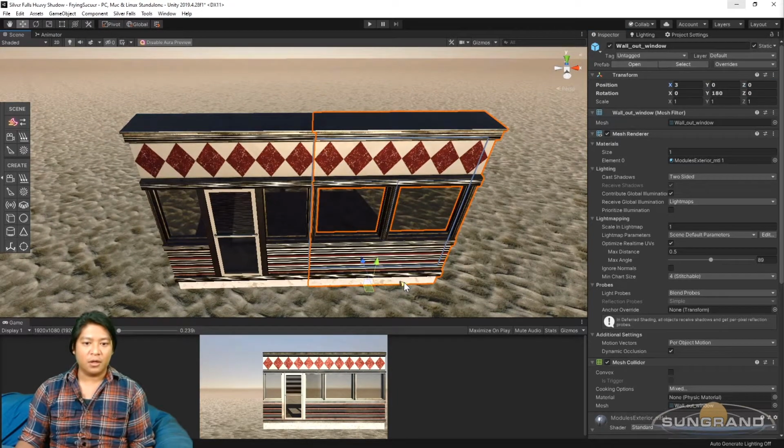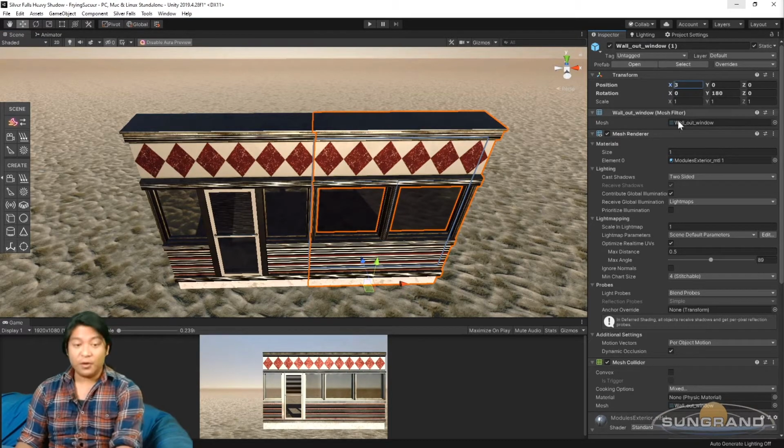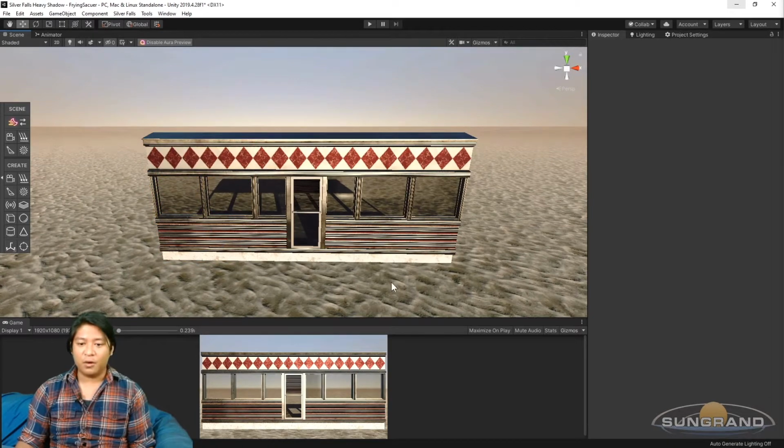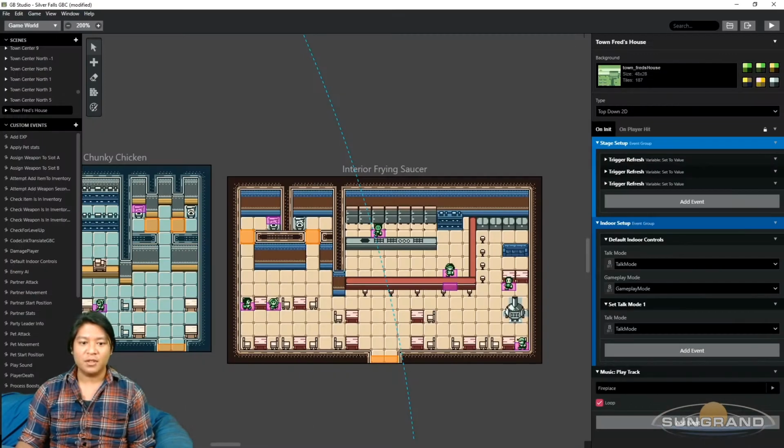You can see we've already got our starting wall there. I'm going to Control D to duplicate that. I'm going to put a -3 on that. And now we have the two front walls. So I'm just going to check my reference image for an idea of scale. We can see that we have the door that is in the dead center there.